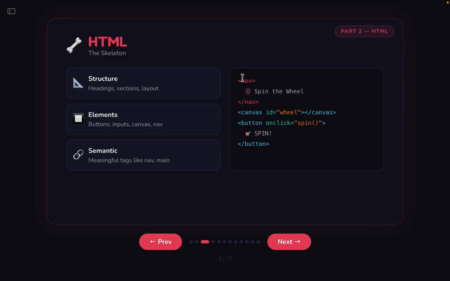So while this code here doesn't exactly give us the final UI, it acts more like just the bones, no style, no behavior.